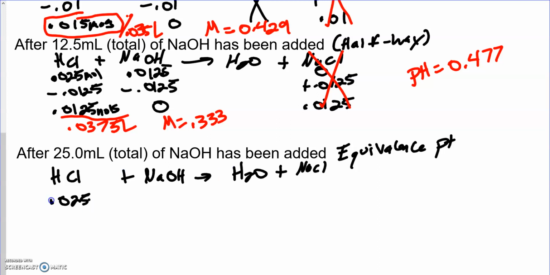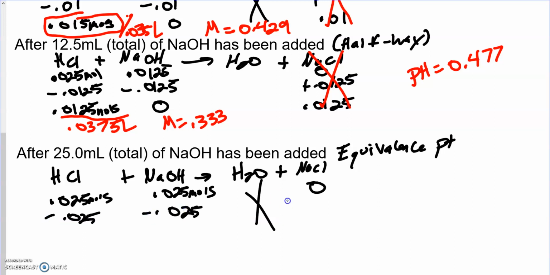So I have 0.025 moles of this, and now I also have 0.025 moles of this guy. Again, we're not going to care about water, and 0 of here. They're both going to react completely because it's a 1-to-1 mole ratio, and I have equal mole values. In other words, there's no limiting reactant at this particular point in time. So I'm going to have 0 hydrochloric acid, 0 sodium hydroxide, and 0.025 moles of my salt left over. Again, this plays a pretty significant role when we are dealing with weak acids and weak bases because the conjugate will affect pH, but this guy does not affect pH because he's a conjugate of a strong acid, strong base, meaning he doesn't react with water to produce anything.